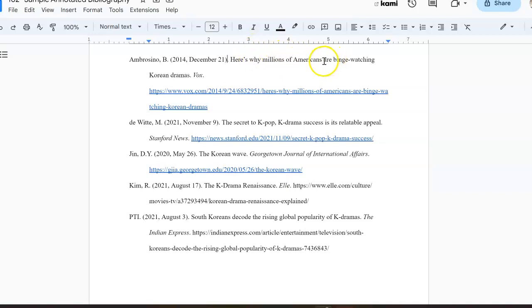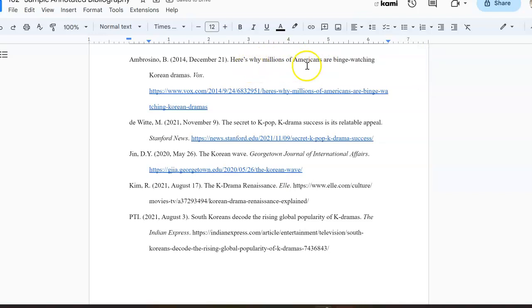If you have one of these little colons, then the first letter past that colon is also going to be capitalized. Okay, those are the rules for capitalization with APA.